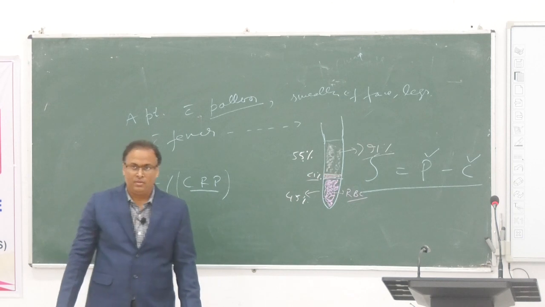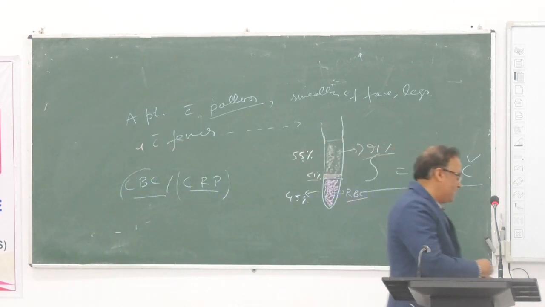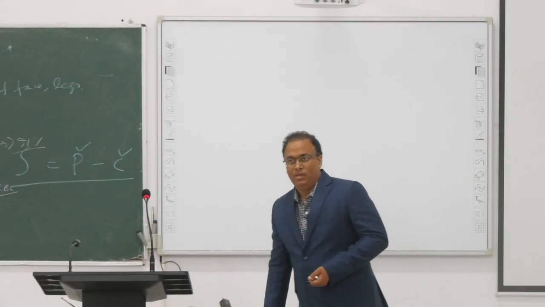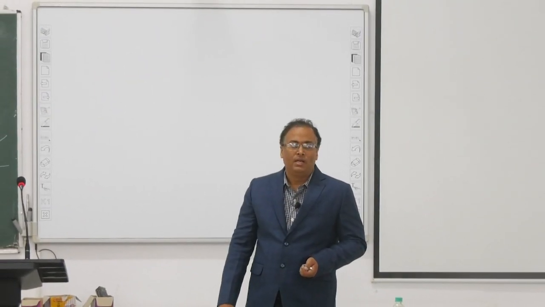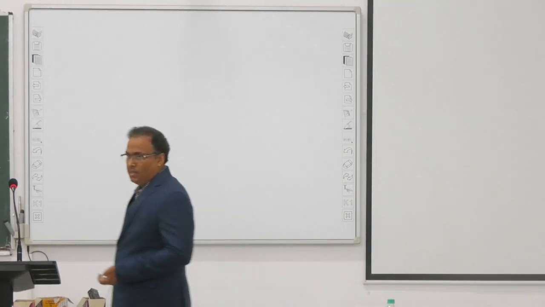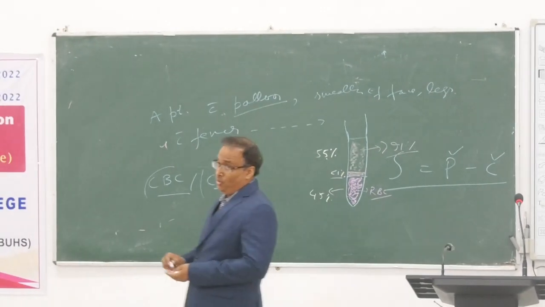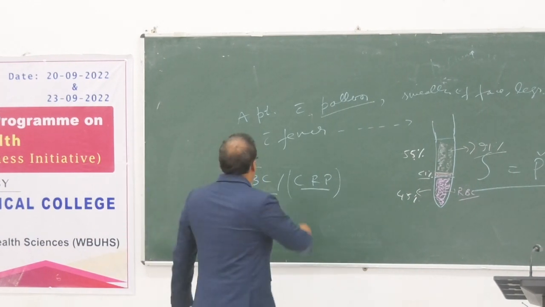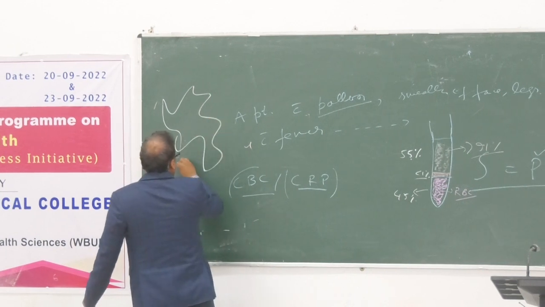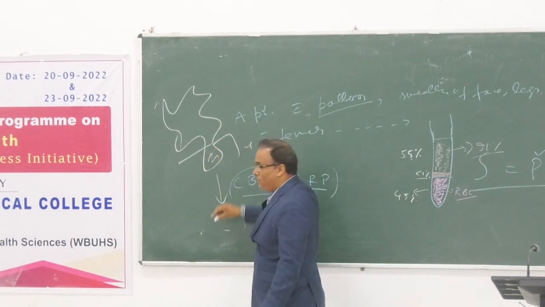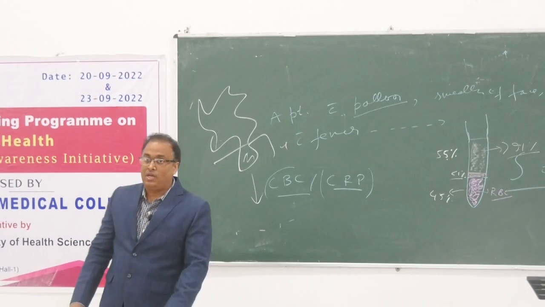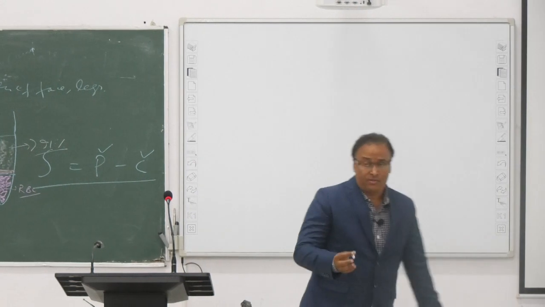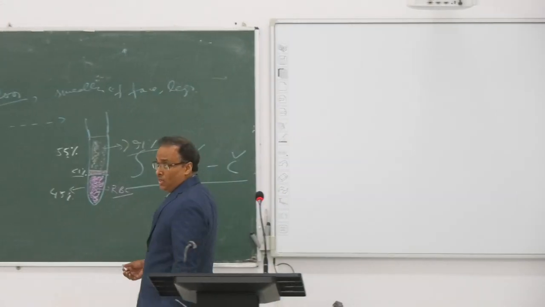Now what about the buffy coat? Buffy coat is platelets, then WBC. Anything else? No. Now what do you mean by platelet? Is a platelet a cell? No. This is a fragment of a cell. Yes, this is a part of megakaryocytes only. A megakaryocyte is huge, and a part of it comes into circulation as a platelet. So remember this: a platelet is not a definite cell, it is a fragmented part of the megakaryocyte. It is very important, good for written exams, and professors can ask it in your viva also.